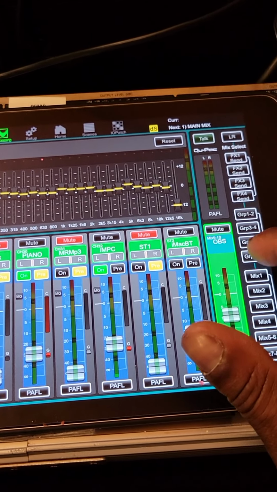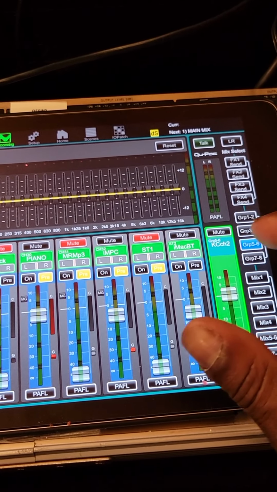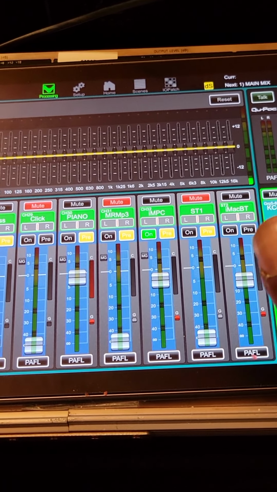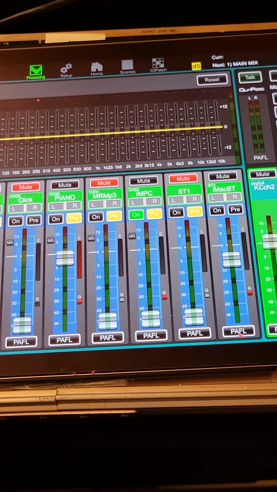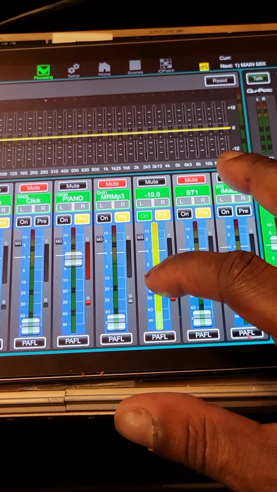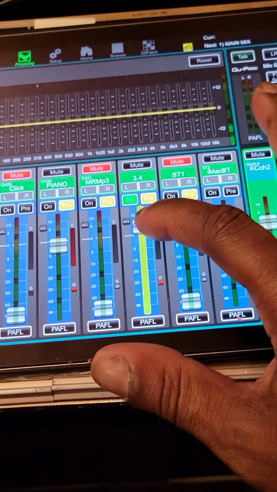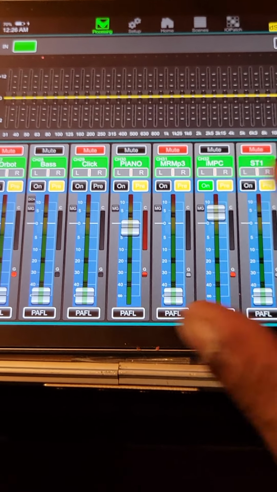But if I need more in this monitor, I can put more in this monitor by choosing keyboard channel 2, IMPC, turn that channel on. You feel it boost? If I turn this back down, it's going to go away. It's going to go back down to stream volume. But if I want more behind me at any given time, go to keyboard channel 2 and turn that fader up. That's going to put it more directly right here.